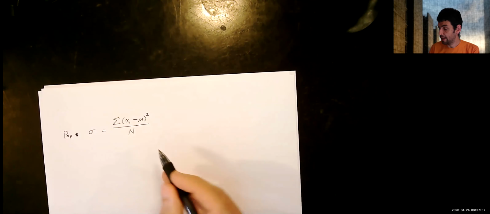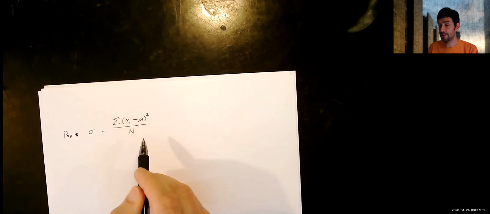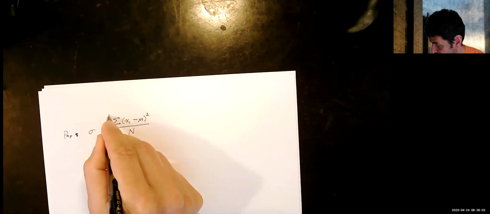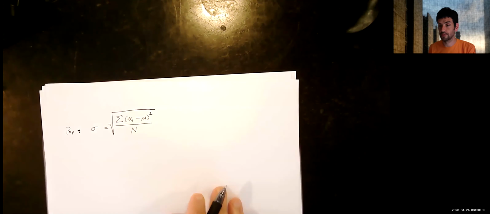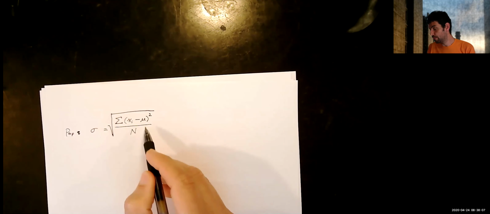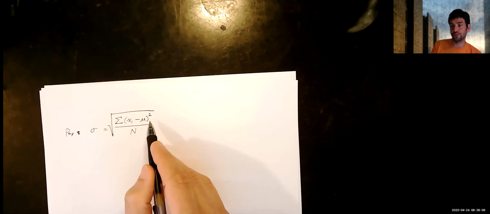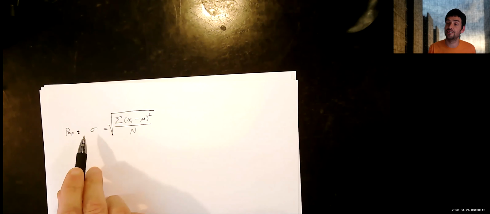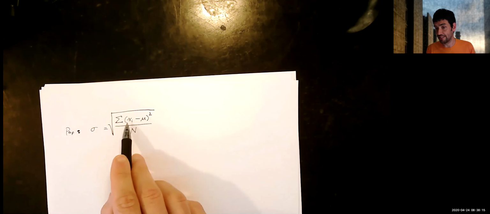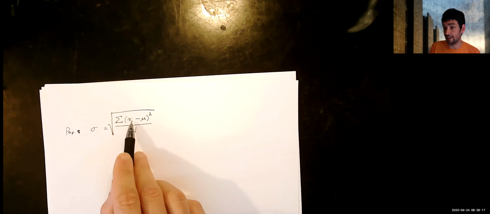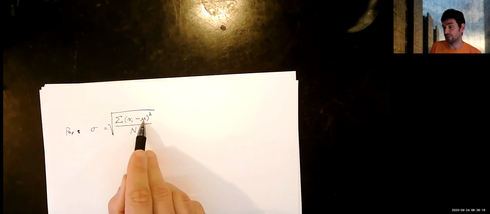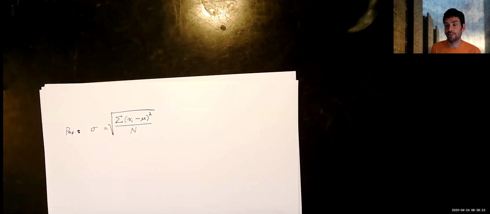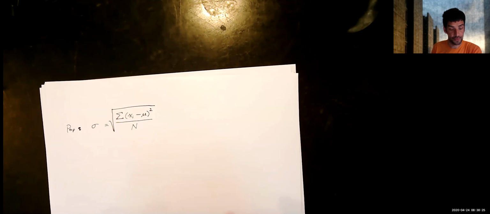Okay. Then our last step is we're going to take the square root of this whole thing. It sort of corrects for the squaring here. It also keeps our units nice. It means that the standard deviation has the same units as the data. For instance, if our data was in grams like what we did before, we'd have grams minus grams. We'd end up with grams squared. So we take the square root to get rid of that squared.